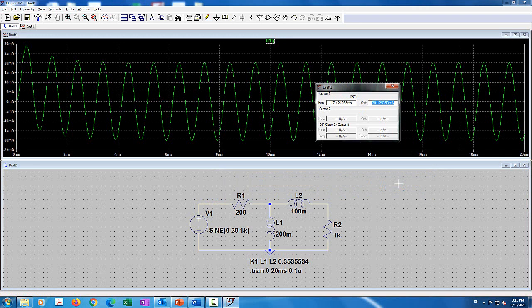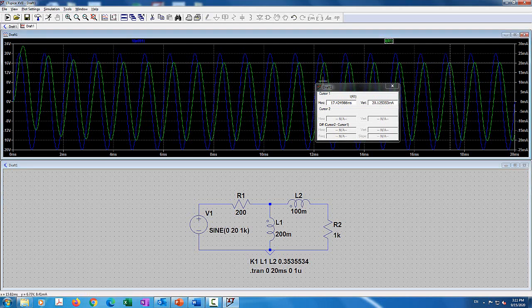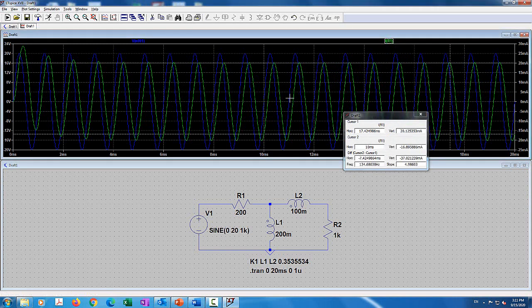So the way you want to do it is by coming to measure the voltage over here, and you can see that this green peak happens after the blue peak. To measure the phase between them, you need to measure that delta t. So I'm going to measure the delta t using the second cursor. I'm going to come over here again and get the second cursor.